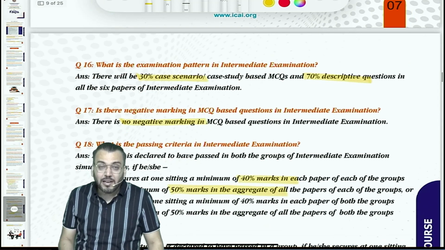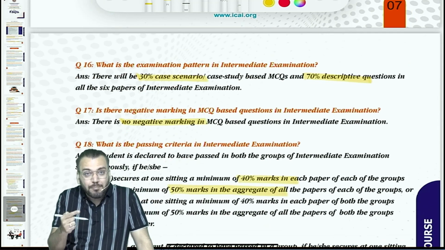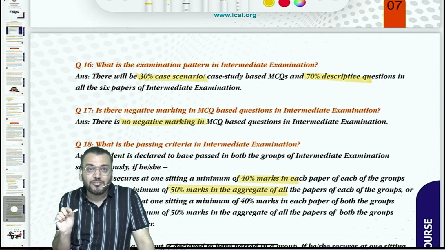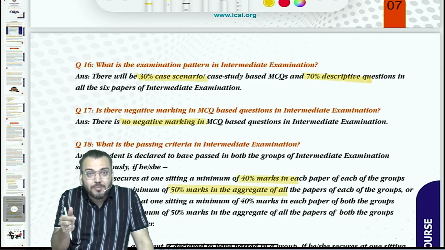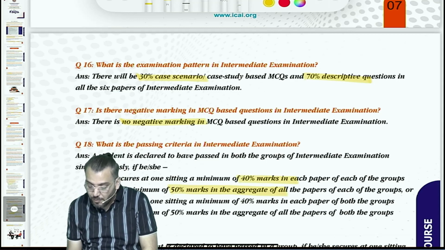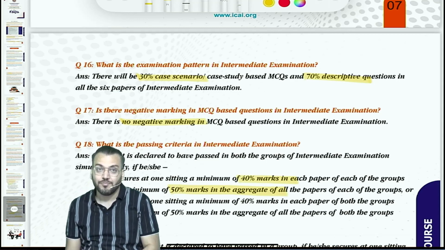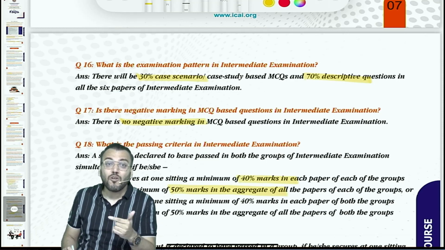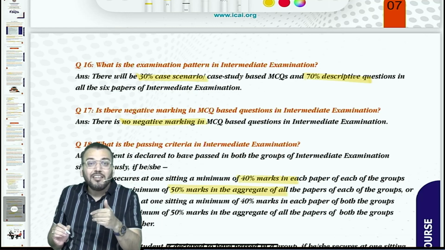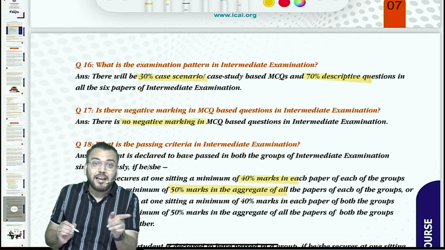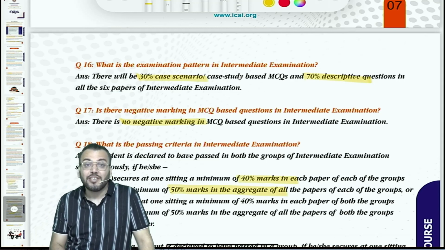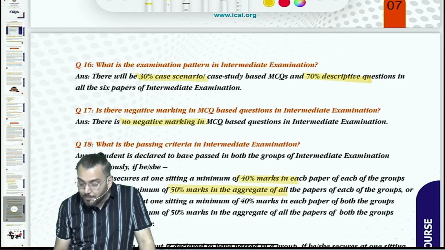Now what about the examination pattern? So of course the examination pattern is also going to change now. In each paper, paper 1 to paper 6, now 30 marks will be objective type and 70 marks will be subjective, means descriptive type. So you can see 30% will be case scenario, case study based MCQ questions. It is based on case studies, means now conceptual understanding is required. If you are only learning the subject without conceptual study, then you might find difficulty in answering MCQs, because those MCQs are case scenario, case study based questions. Understood? And 70% descriptive questions.